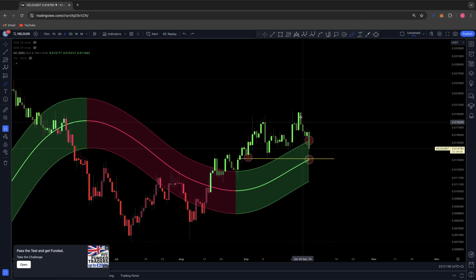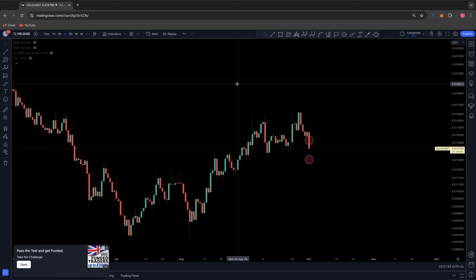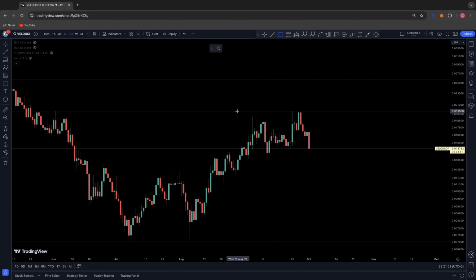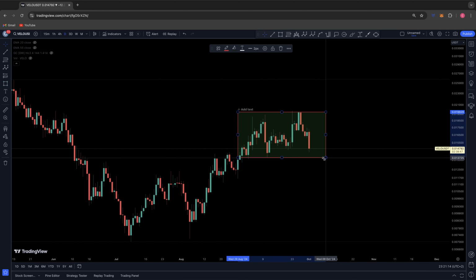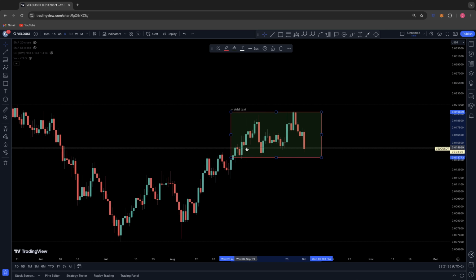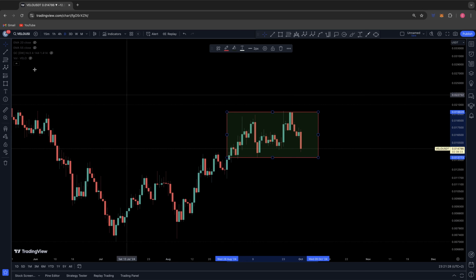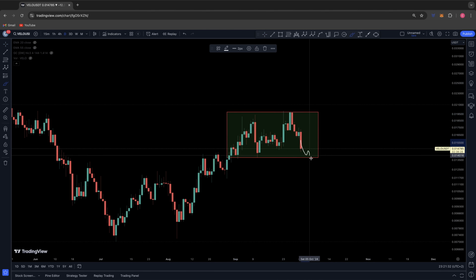Because right now we are sort of range bound. If I get the Gaussian channel off at the moment, we are sort of stuck in this range. Let me get rid of this down here. So we've got the 0.02, which is a really tough range to break out from, and we're caught between this level of resistance at the 0.02, and we've got this support at 0.013. Until it makes a decision from this point on, I'm not too sure what's going on, guys, and we just have to go with the flow. We're caught in this range, so it's all about holding. If we can come back and hold this level of support like we have done in the past, previous 2 times, fantastic.